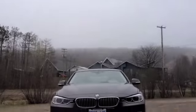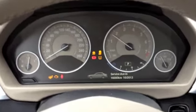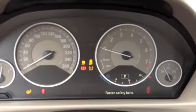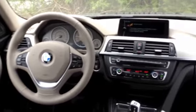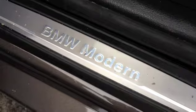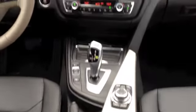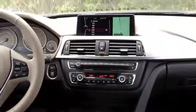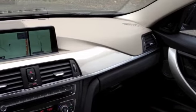While BMW's designers may have been a bit conservative with the car's exterior, inside is where you'll see the biggest differences compared to the last 3 Series. Trim levels include the base luxury, the driver-oriented sport, and the creature comfort and gadget-laden Modern — the trim my tester came in. Whatever the model, the new 3 Series interior is awash in flowing curves and different types of textures. Believe me, HGTV fans will love it.